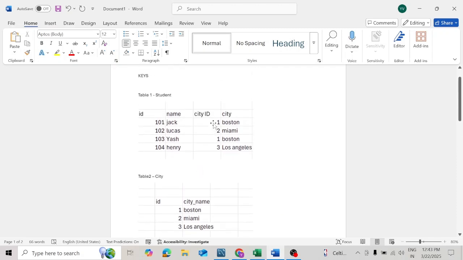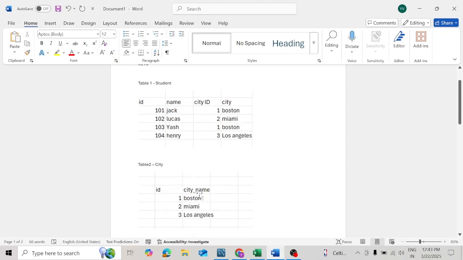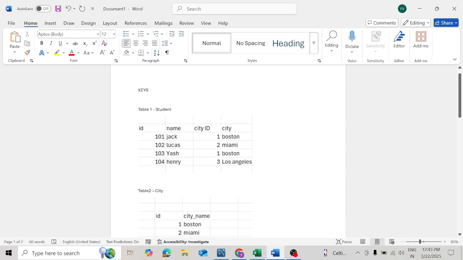Let's say we have city ID with 1, 2, 1, 3, as they refer to table 2's ID. But let's say we have another table which shows student marks, with a mark ID. This way we can refer to different foreign keys in our table.